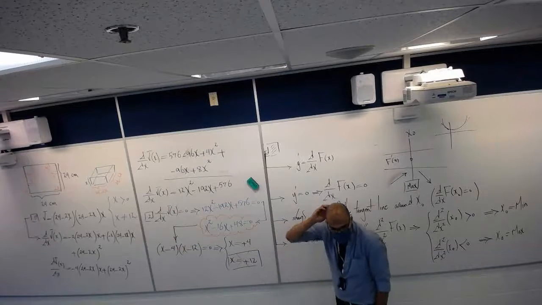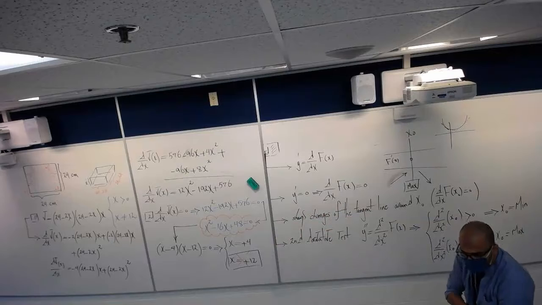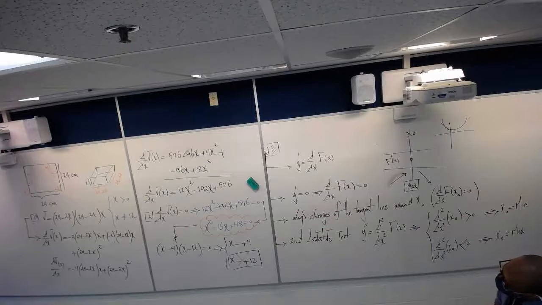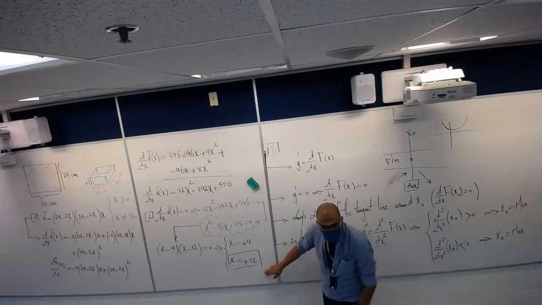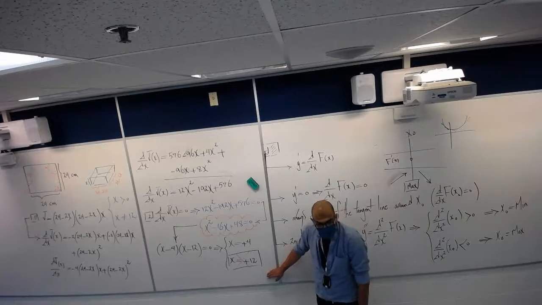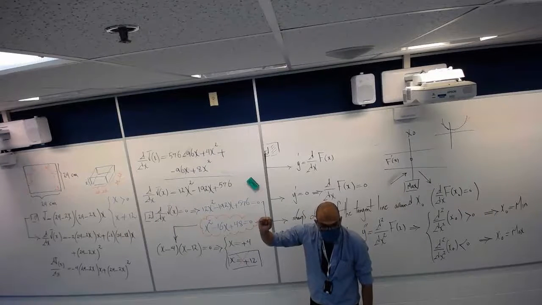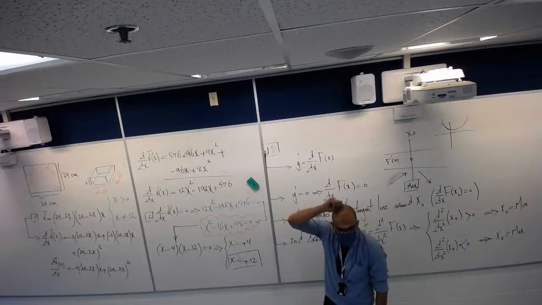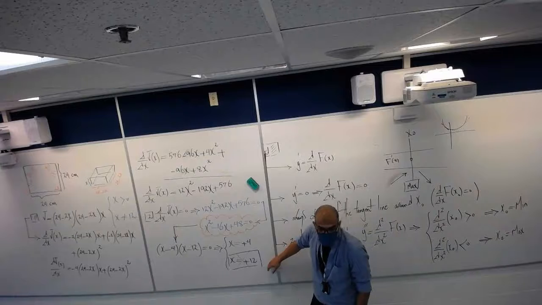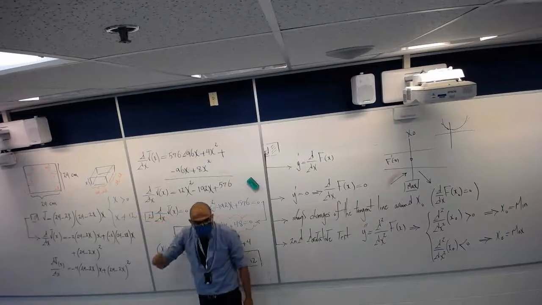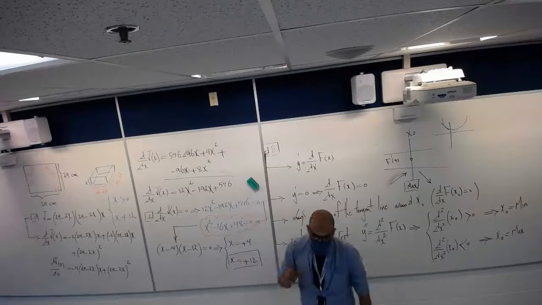Yes? For this though, if you check which one's the maximum, technically 12 is the minimum. 12 is a problem, because if you put the 12 there, the volume crashes to 0. For this function, 12 would be the minimum, so you would just disregard it anyway. We'll just disregard it because the volume cannot be 0. That's a red zone for us.